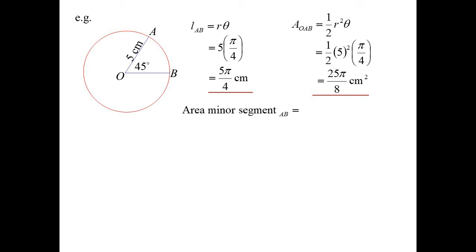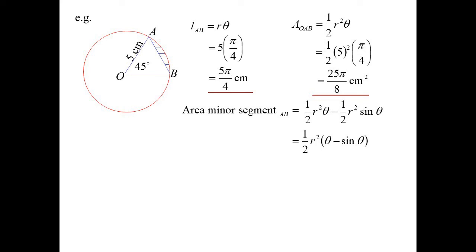Another interesting question that they often ask is something like this: what about the minor segments? So rather than the sector, they just want the segments. The segment is when we cut the circle into 2 parts by drawing in a chord. The minor one would be the small one, so the bit I've just hashed in there, that's what we want to find. The way I can do it is the area of the sector, and then just take away that triangle. And we can use our half AB sine theta.